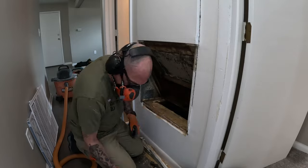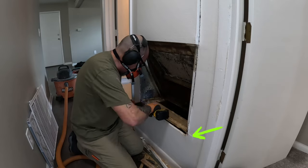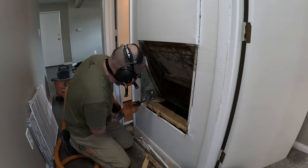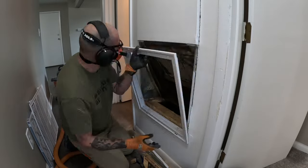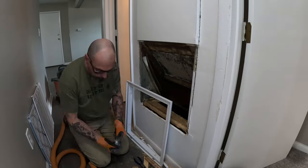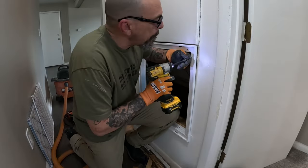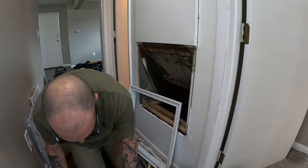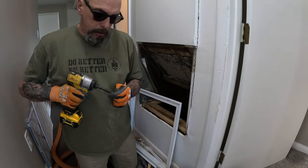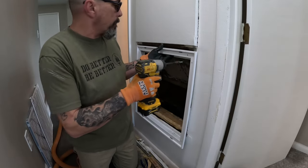I was careful when I pried it out. And of course, a little overzealous, and pop, I just cracked the drywall. The other thing about this install is the upper part of the door covers up the screws that hold the upper panel on. So in order to get in there to work on the wiring, this will have to be removed. That's why it's kind of a pain in the butt to install, but it's good. Some shorty self tappers, about an inch and a quarter long. So I gotta catch that metal rod.